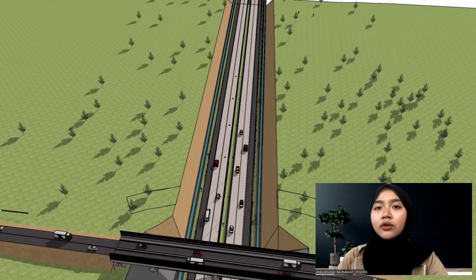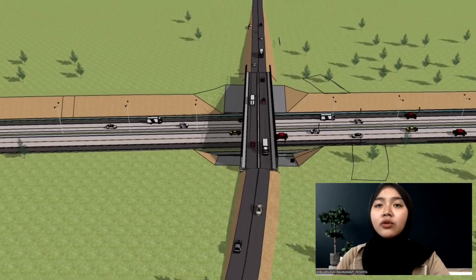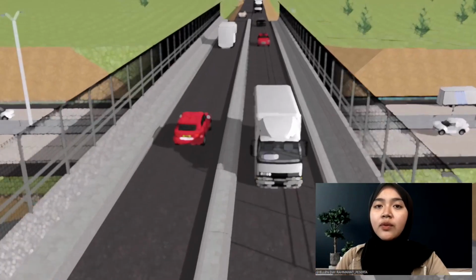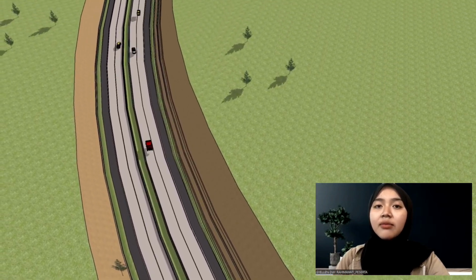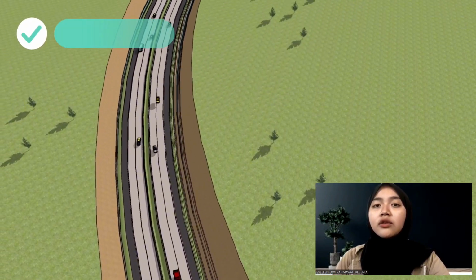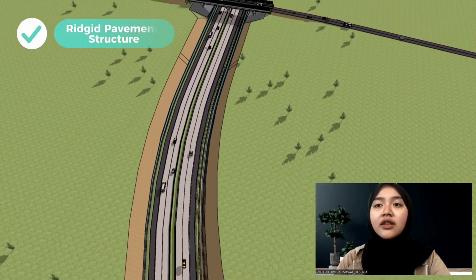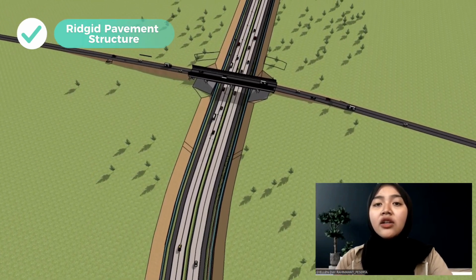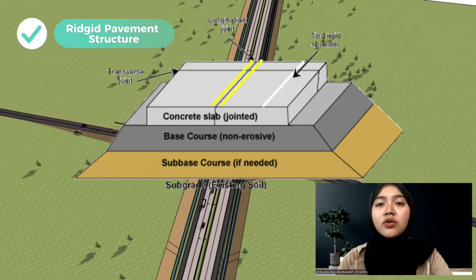The Trans Sumatera Toll Road is one of the freeway constructions with rigid pavement type, and above the toll road there is a line road or overpass, which is an urban access road. On the Trans Sumatera Toll Road, or GTTS, there are several structure elements. The first is the toll road rigid pavement structure. The rigid pavement structure on the toll road consists of several layers to distribute traffic load and prevent damage to the road. The structure includes longitudinal joints and transverse joints located on the concrete slab, which is the topmost layer.